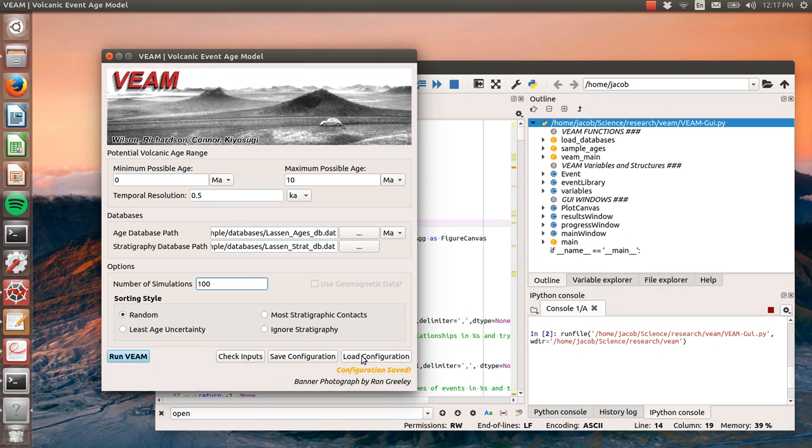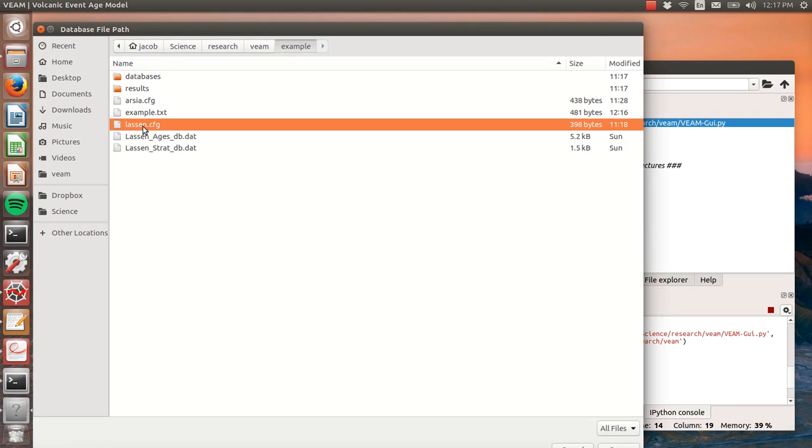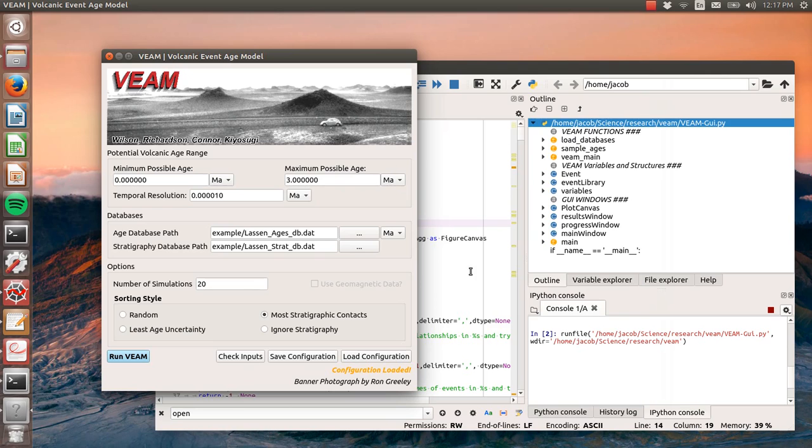So of course, if we don't want these, we could instead say load a configuration file. So here I'll load this configuration file that I already chose. You can see our configuration file that we just picked. Let's open up this one, and we have Lassen database. You can see that this now has loaded everything, and it's changed our units back to mega annum.